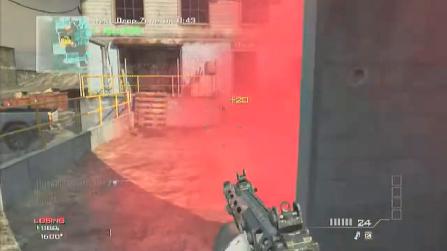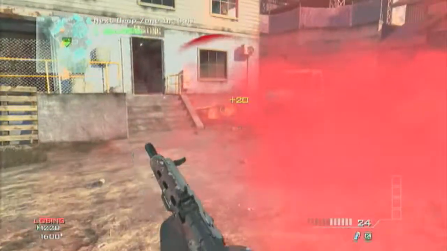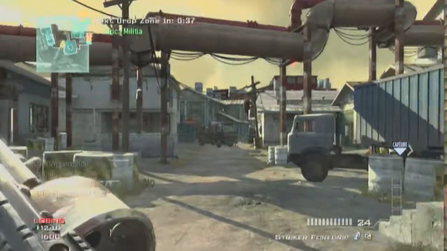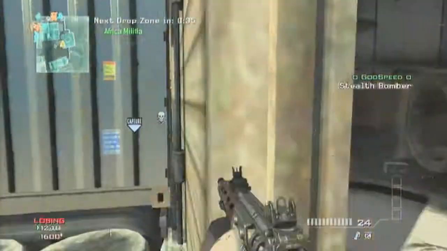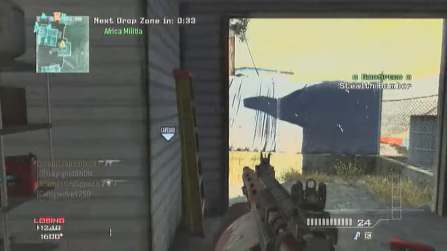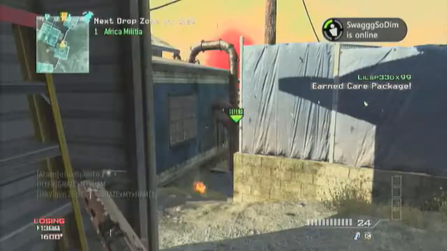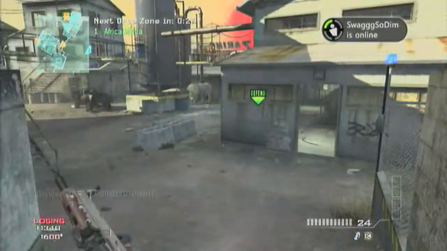For your third perk slot, you can either use Sit Rep or Steady Aim. Sit Rep, of course, is for finding bouncing betties and seeing whether or not a crate is real or fake. Steady Aim, of course, is for the Striker extended mag. That way you can get a bit of a longer shot on them.